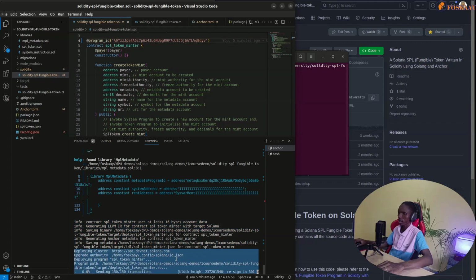Then you see once it finished deploying, it will also run the test. So that's the single anchor command that combines the three: anchor build, anchor deploy, anchor run tests, all combined into anchor test.